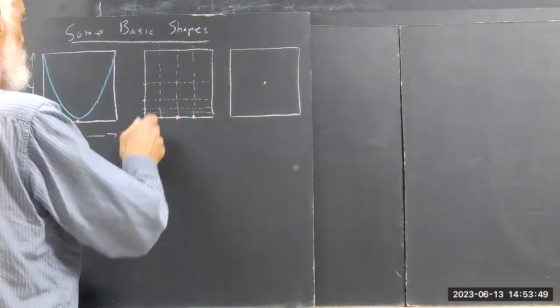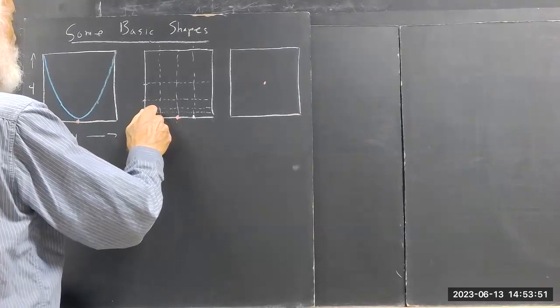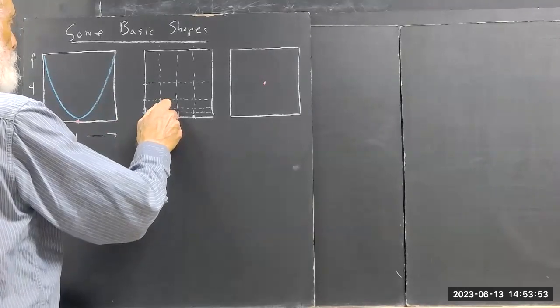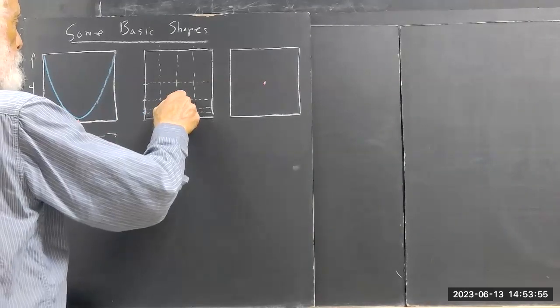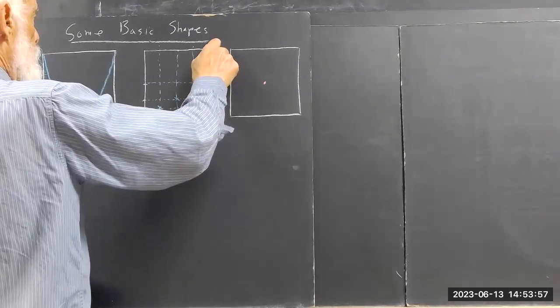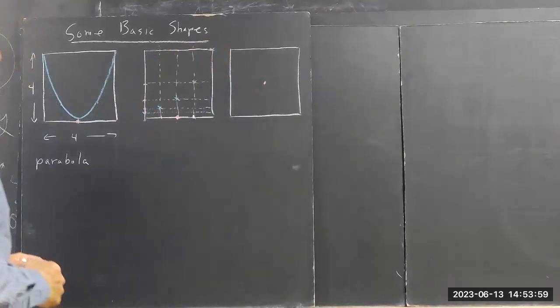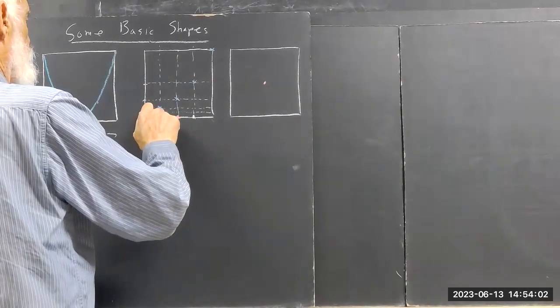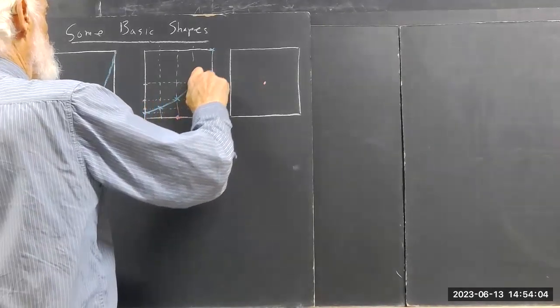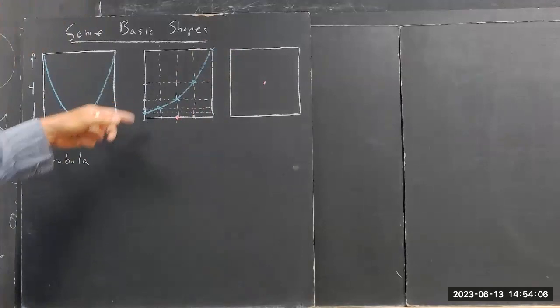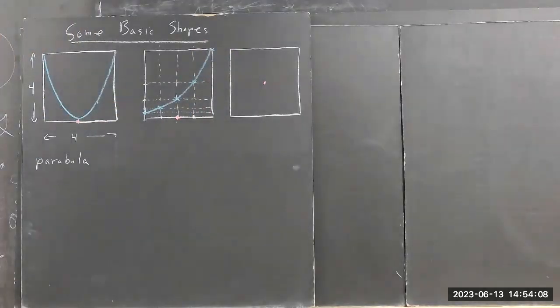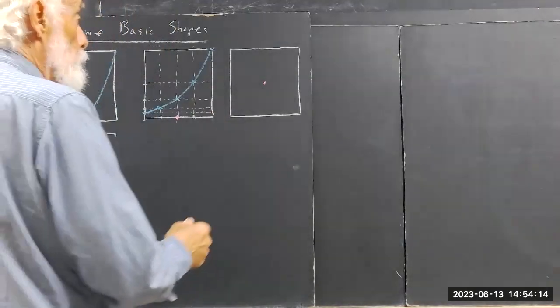Okay. Then we're going to put a mark here. We put a mark here, put a mark here, put a mark here, and put a mark here. And I'm going to draw a nice smooth curve through these marks. Okay. There's my second curve. Okay. Now look for my third curve.